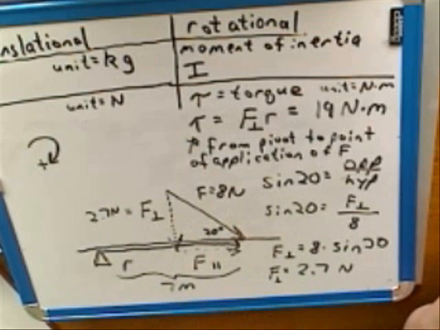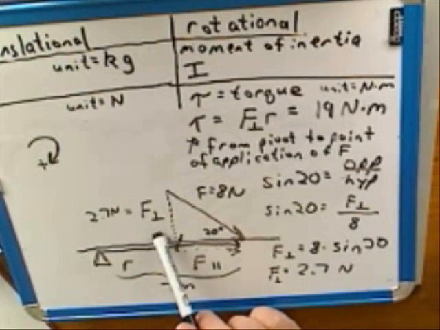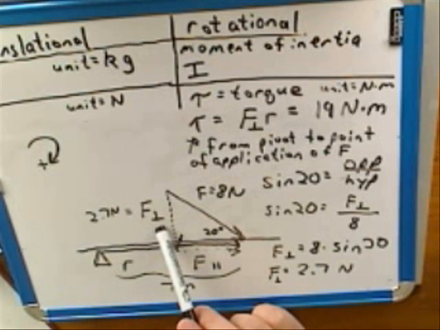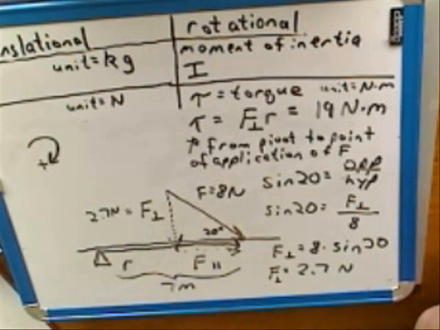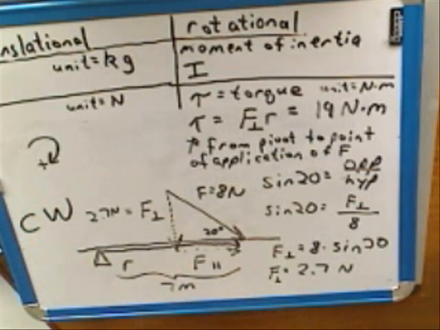Now, the way to figure that out is just focus on F perpendicular, because remember that only F perpendicular is going to be causing rotation. Is F perpendicular going to be rotating this teeter-totter clockwise or counterclockwise? Clockwise. Yes. That should be clear. That's right. The left is going to go up, so that would be clockwise.